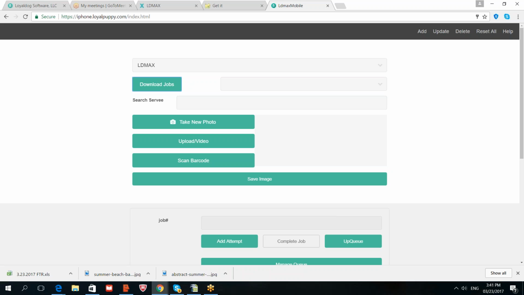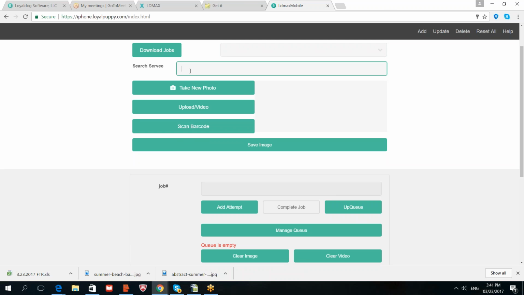So here, I won't be able to take actual photos because we haven't assigned a job yet. What actually happens to your server when they go to the field is that they just click download jobs and then select the job here, or search the survey over here and then take the photo.